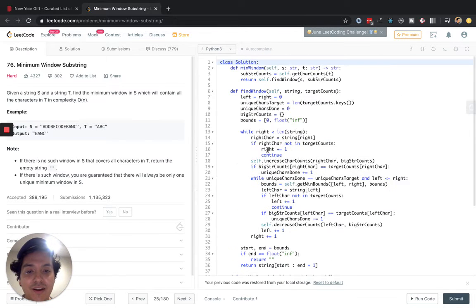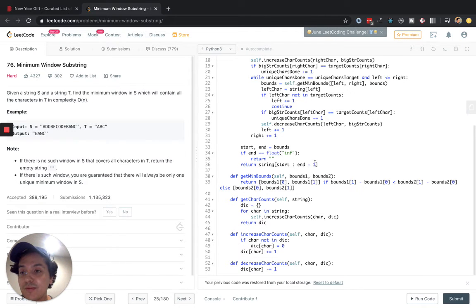You can see it's a little bit complicated, but essentially what you're doing is creating that window. You extend out the number of characters until the whole substring is matched, and then from there you decrement that left side until one of the characters in that substring is missing, and then you restart the right and extend that window again until you reach a condition that matches all of the characters in this smaller string. You extend the right index until you reach all the characters, and then you contract the left index, and once you have a substring smaller than the overall max length, you update the indexes and that max length. Then you overall get the minimum substring.